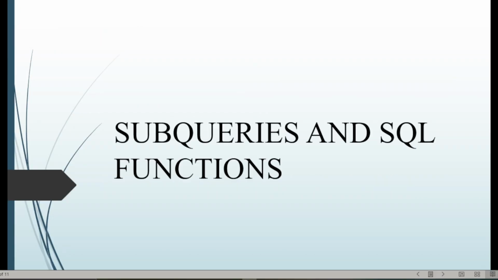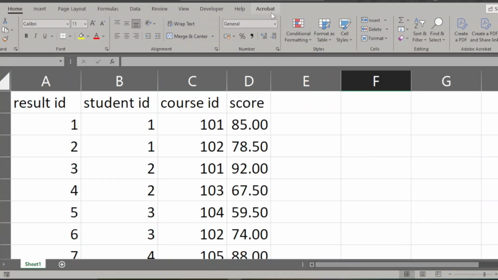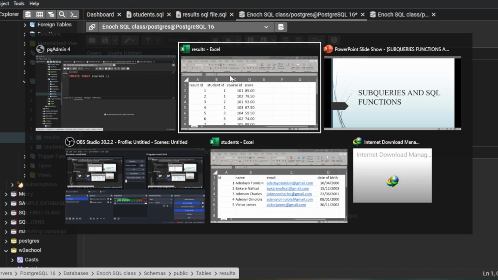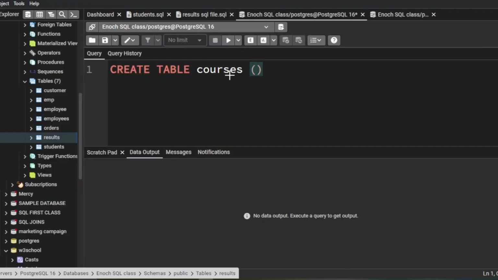So now, before we go into subqueries and SQL functions, let's just create our third table that we'll be using. That's going to be courses. Create table courses. We are going to be creating this from scratch.